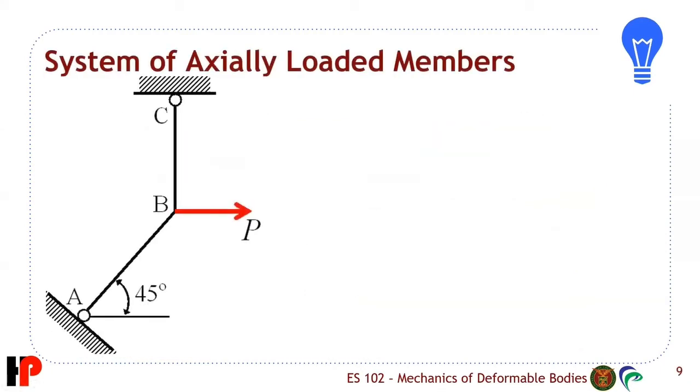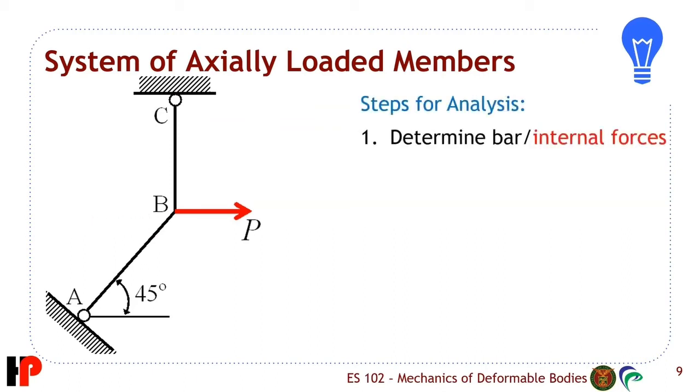So, what if you have systems of axially loaded members? Imagine you have two ropes, A, B, and C, D. This one is a ring, so nakatali po yung A, B, and C, D. So, the first thing you do for systems of members is determine the internal forces using equilibrium.